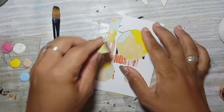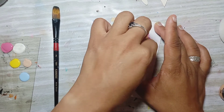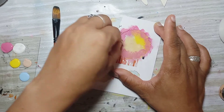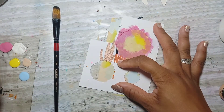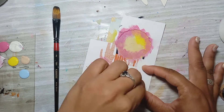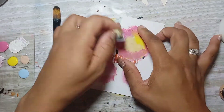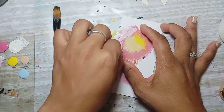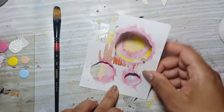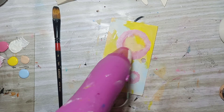Now I'm going in with party pink, stenciling it with a makeup sponge through a paper stencil that I made. I had an old card and I ripped a hole — I didn't cut it because I didn't want straight edges, so I ripped the hole out to have some nice jagged edges. Now I'm softening up the stencil. I didn't do the inside; I just wanted the outline of it.